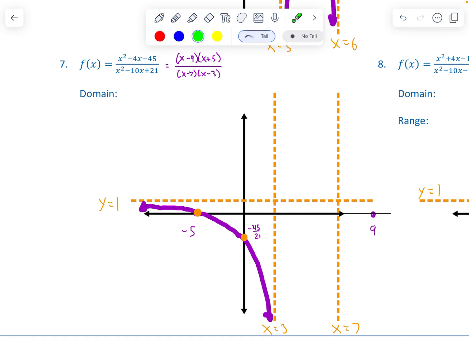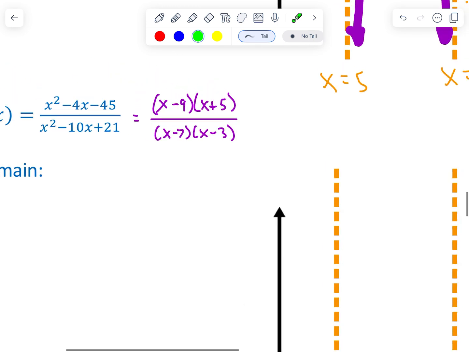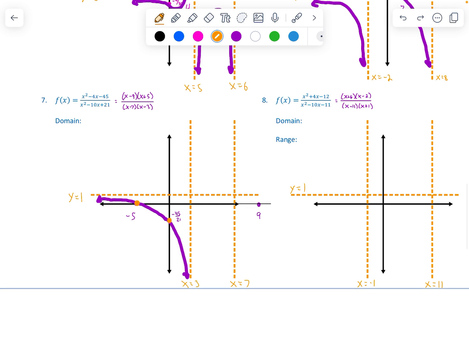Our middle part, let's pick like 3.1. Now you got 4 bubbles though, so 3.1, I'll write this down. So you plug in 3.1, you get a negative, positive, negative, positive. So we have 2 negatives overall, which makes it a positive overall. So our middle piece, as we approached 3, goes up forever. And then we already know it's got to be a U-shape because it doesn't cross the x-axis in there, because we would have found it if it did.